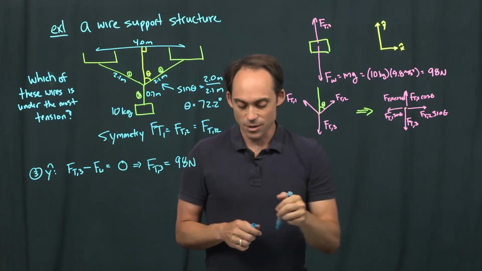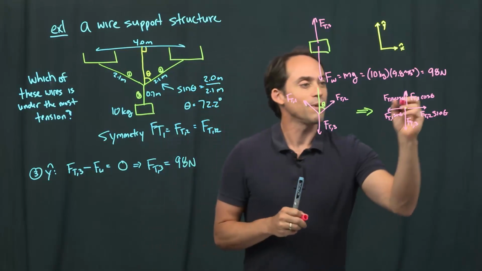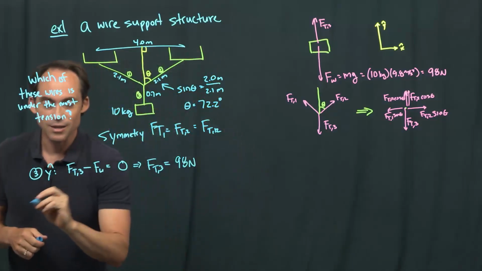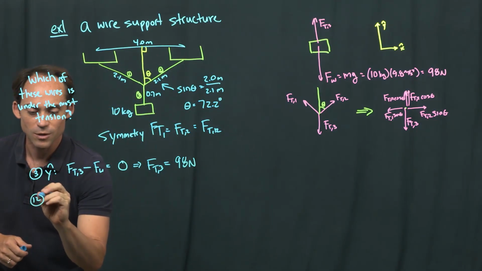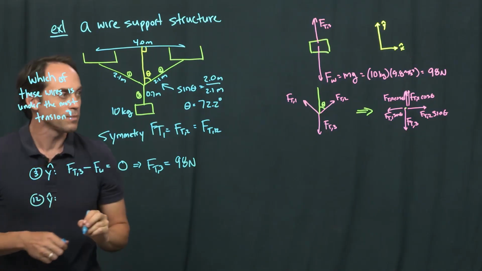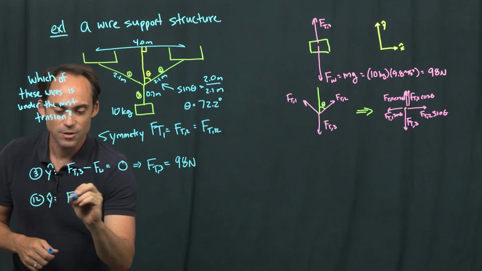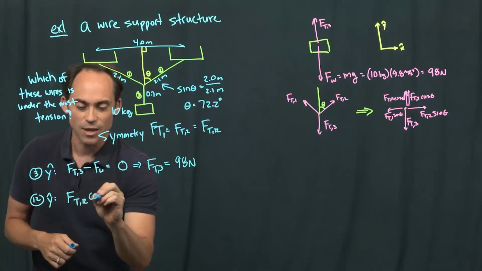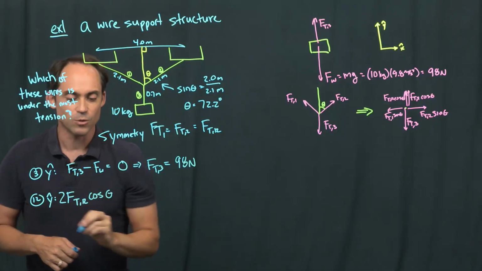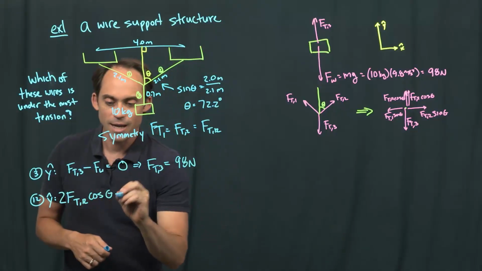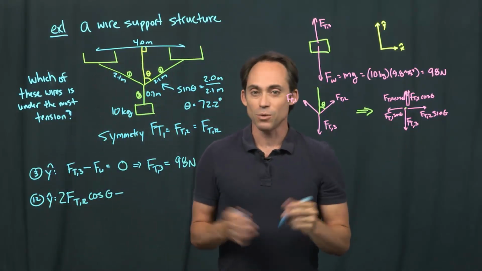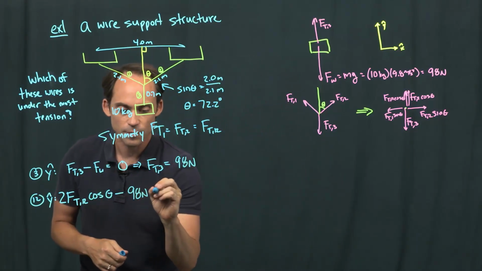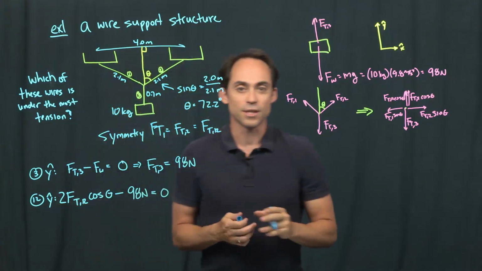So now let's look at these components where there's actually 3 vectors, because there's 2 from the 2 tension components. So let's look at the connector points. This is 1 and 2 along the y-hat direction. All right, we've got FT1, and that's 1, 2, they're the same, times cosine theta. And we've actually got 2 of those pointed up. And then we've got minus FT3, but FT3 is just our weight vector. We've already figured that out to be 98 newtons. And the sum of that is also equal to 0.